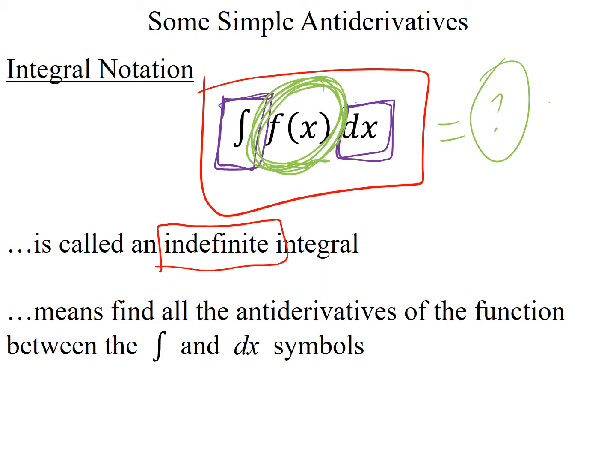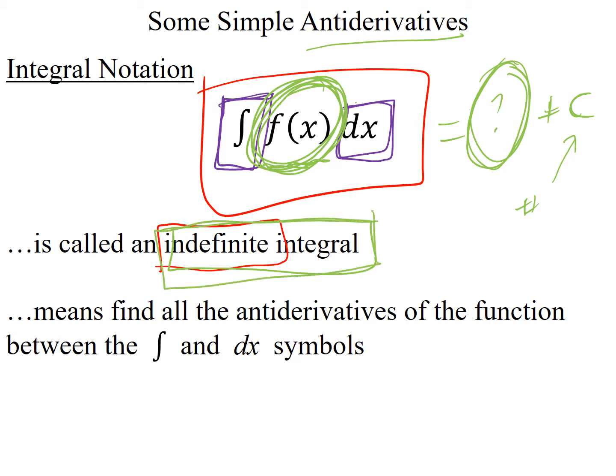So the derivative of this needs to be this. And then you're going to put a plus c, because there's a theorem that says once you've found one antiderivative, if you want to make a list of all of them, it's just going to be this one plus some constant. So you put plus c, and if you put any number here for this c, you get another antiderivative. Antiderivative and indefinite integral mean the same thing, except with indefinite integral, I want all of the antiderivatives between this symbol and this symbol.